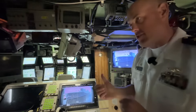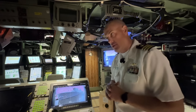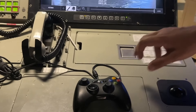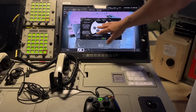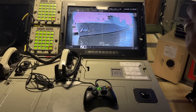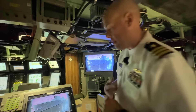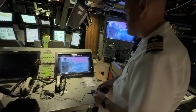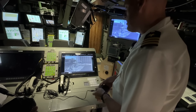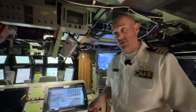One of the unique things about the newer Virginia classes — the older Virginia classes used a joystick to control the periscope. They did a number of studies with newer generations of sailors asking how they could make it more intuitive and get sailors proficient faster. They figured out the use of an Xbox controller — it shows you how you operate each function, whether that's changing cameras from black and white to color, using infrared capability, or various filters to use the periscope for a mission. New junior officers having never operated the periscope find the intuitive nature of how it operates very natural — much more so than the previous joystick.